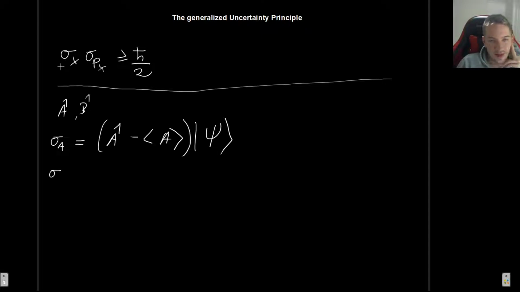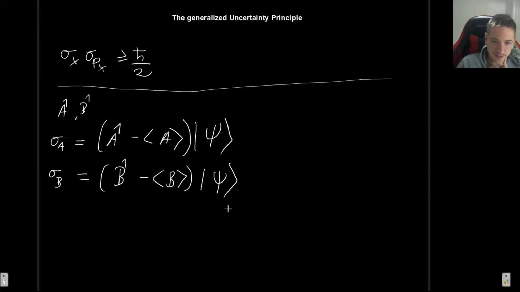We can get this principle by multiplying these two uncertainties, because when we are doing a measurement, what we are interested in is to see what we can tell about different things simultaneously. So we don't only want one uncertainty, we want two that we can then multiply and see whether or not those observables are compatible. So let us then go for a second uncertainty, which will be sigma b, defined in the same way: just the operator minus its expectation value acting on psi. Okay, so now what can we do?